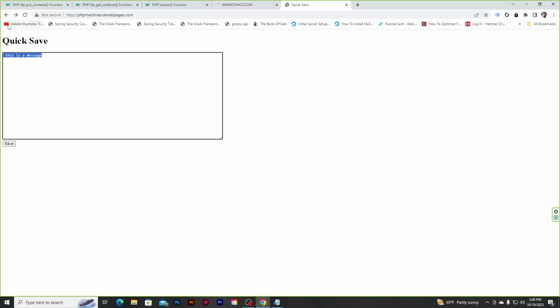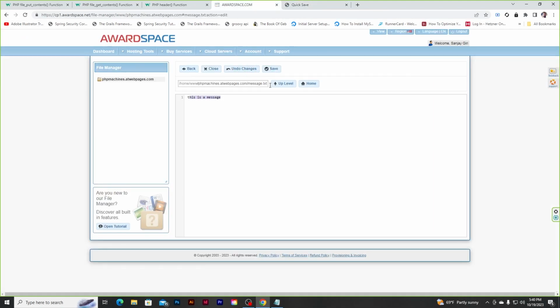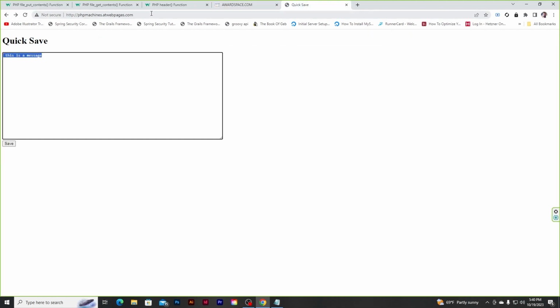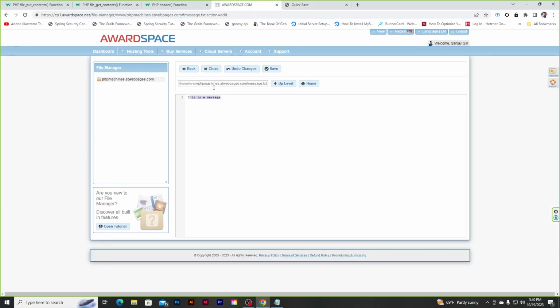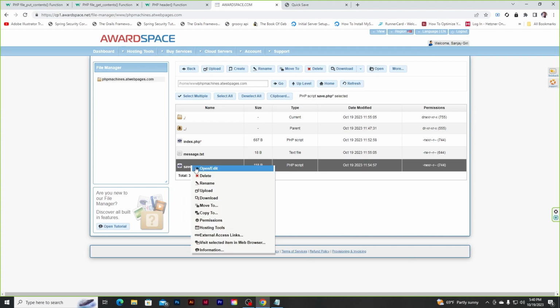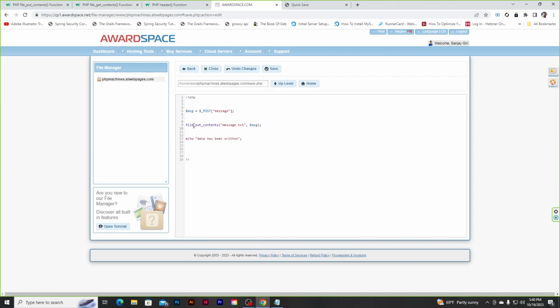Okay, now the final thing left is we need to redirect to the same page, right? So let me copy this URL. Let's go back. Now in save.php, after writing the message to the created text file, we need to redirect. So in order to redirect, we need to use the header function, and here we need to give the HTTP header a name.